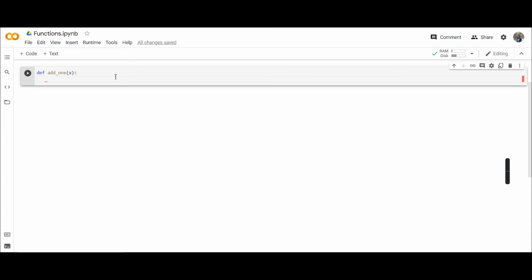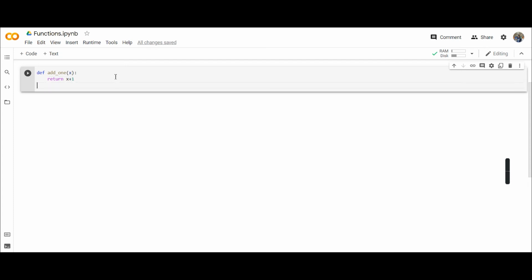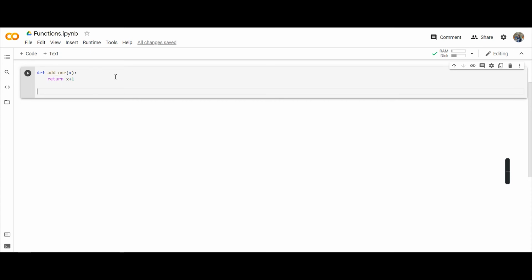Basically what this function will do, it will just add 1 to the data that we pass. So we return x plus 1 in this function. So we have defined a function, add1. You can figure out from the name what it does.